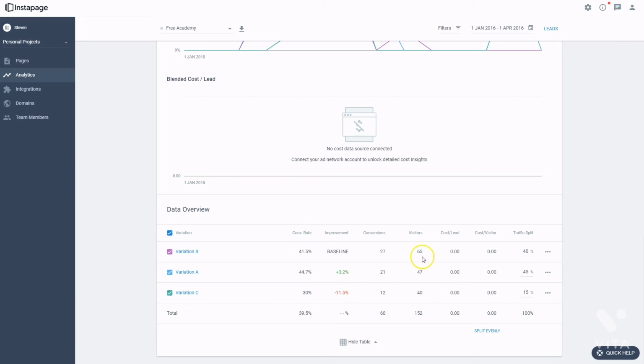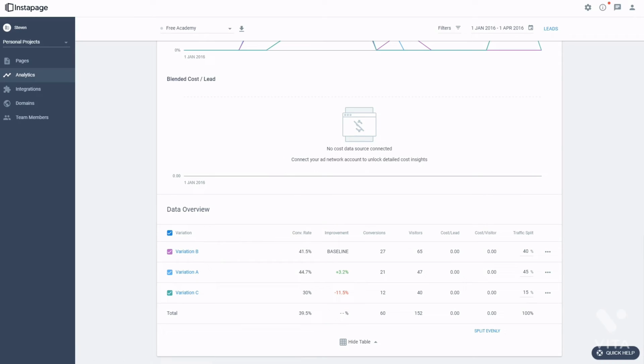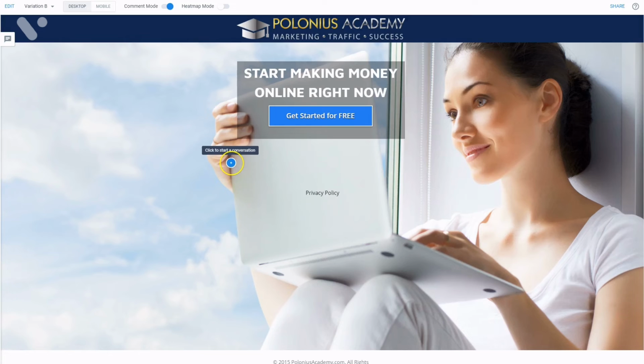Now, even though we have what most would agree is a reasonable amount of traffic per variation to come to some conclusions, this is pretty low. We would really want to follow that and see if variation C, which is very similar to variation A, is in fact that much worse. One might say that this one performs better because it gets the tangible or the specifics out in the main headline, 200 plus free video lessons, while this one, variation B, performs well because it's the opposite extreme, and blind headlines do in fact sort of galvanize people sometimes. Depending on who you're targeting.